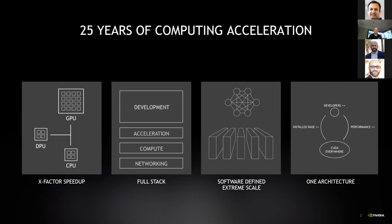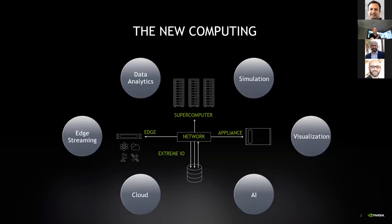And because we have a consistent year-on-year CUDA platform, we can bring the developer community with us on this journey of accelerated computing. And I think this CAUST workshop is perhaps some evidence of that, that over 7 years now, we've been coming back and the community at CAUST has been moving forward with us on the journey of effectively exploiting the GPUs for the different sorts of work they want to do.